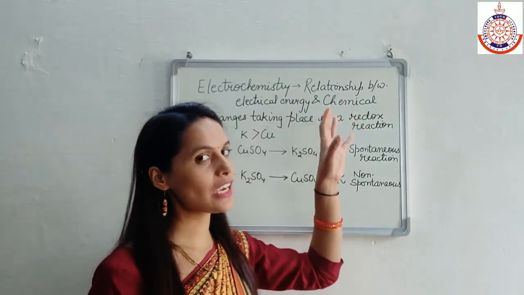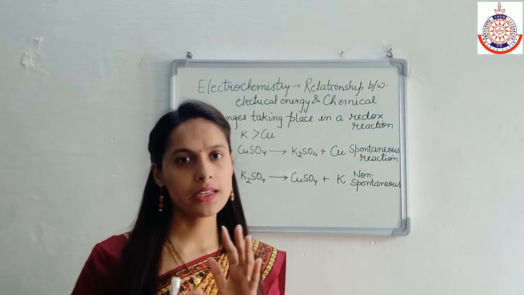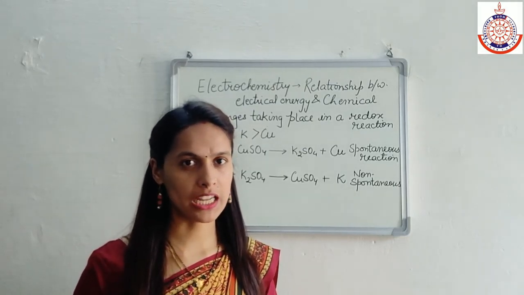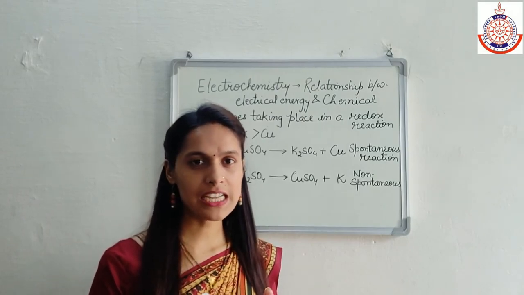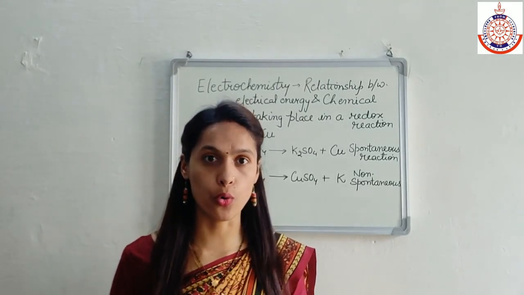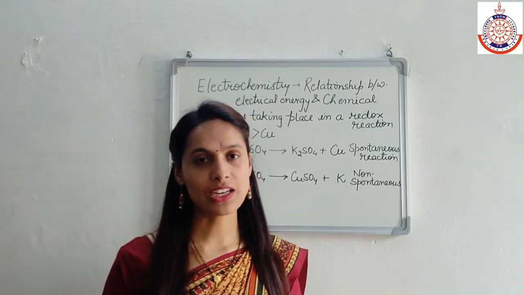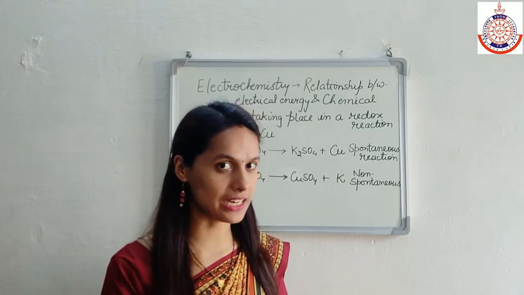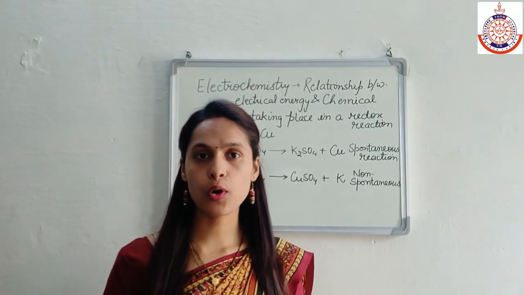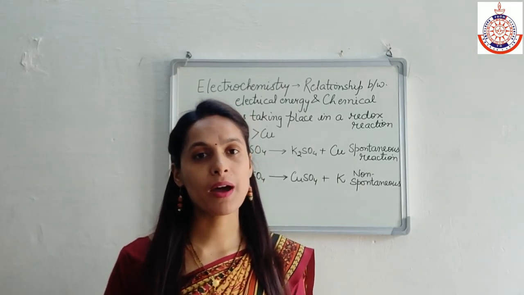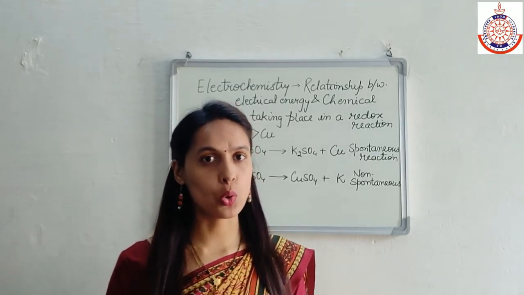Similarly, redox reactions are also of two types: one is spontaneous reaction and another one is non-spontaneous reaction. In a spontaneous reaction, chemical changes take place on their own, and in those reactions we convert the chemical energy into electrical energy. But in a non-spontaneous reaction, we use electrical energy to bring about the chemical changes.